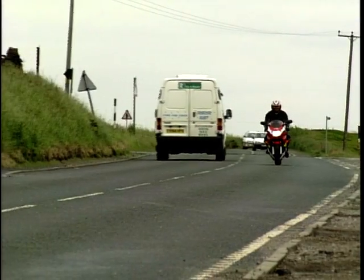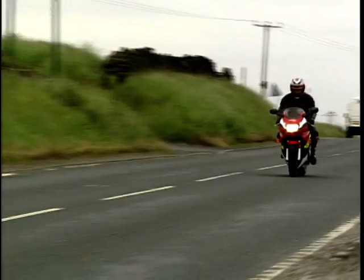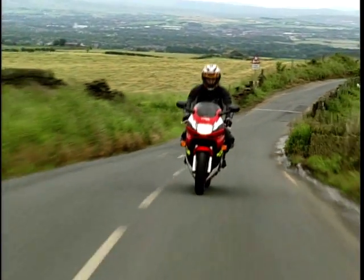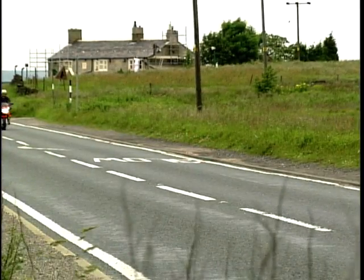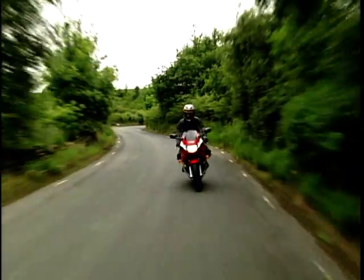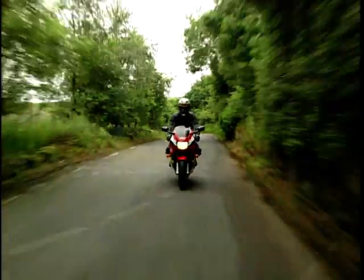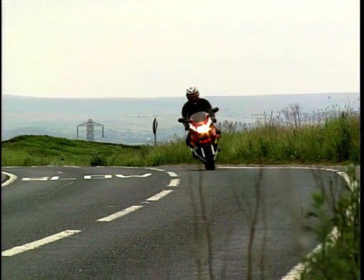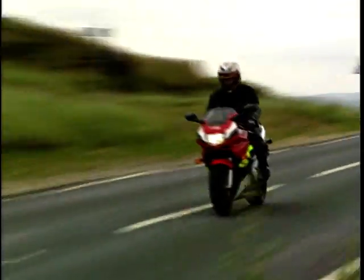If you leave your braking late on this, it just gives you the confidence knowing that the brakes are still going to stop you and slow you down in time for a corner. The comfort side, again, I was impressed with the comfort for the riding position. It's something I'm not used to, but you just want to stay on the bike and just ride it further.